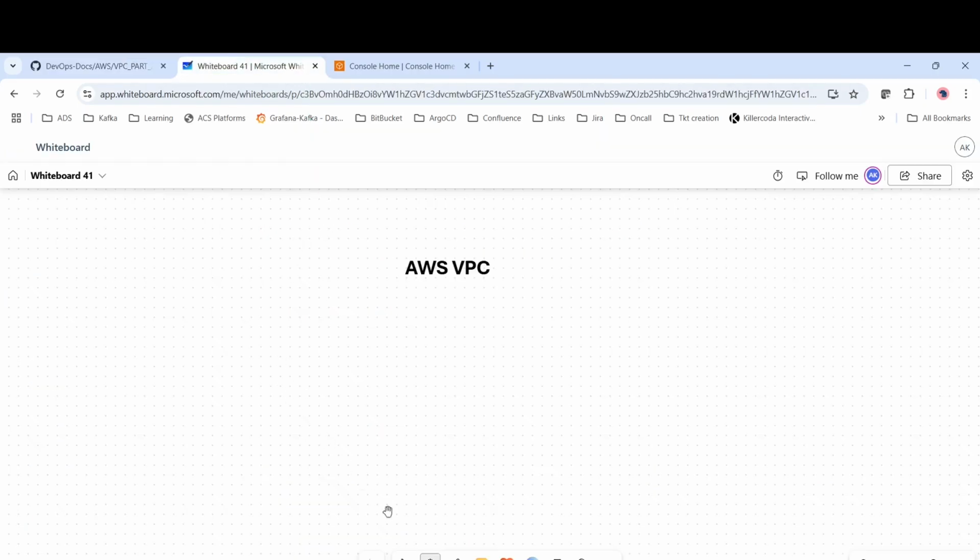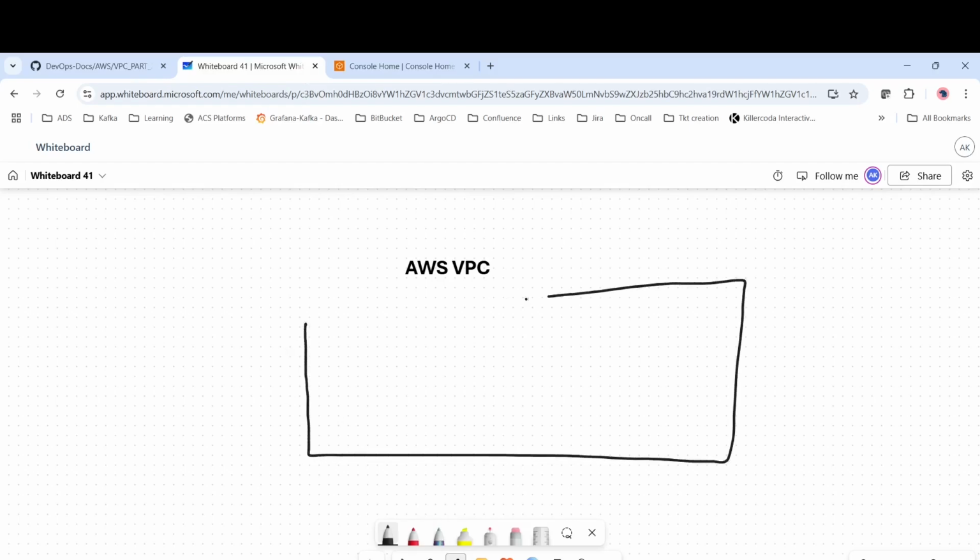So if you take this VPC, let's consider this as the VPC. We have a VM, and then we have the security group here. In case we are defining any rules in the security group, those will be applied to this VM.